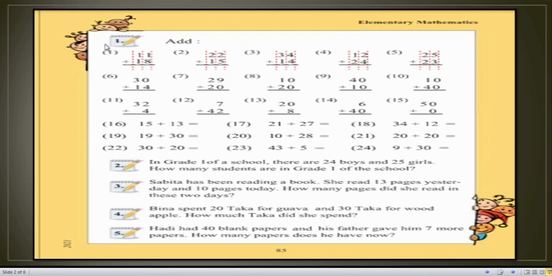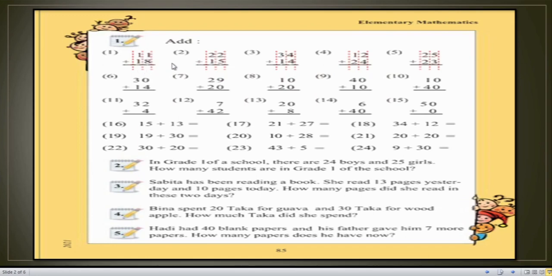First of all, if we see question number 1, we can see 11 plus 18, and it is a method of addition, and that is why here we can see the word add. So how can we solve it? Students, you know that in my earlier lectures I was trying to tell you that whenever you solve this type of question, you should solve it from your right hand side. So on our right hand side we can see that 1 plus 8 is equal to 9, and 1 plus 1 is equal to 2. So the answer of this question will be 29.